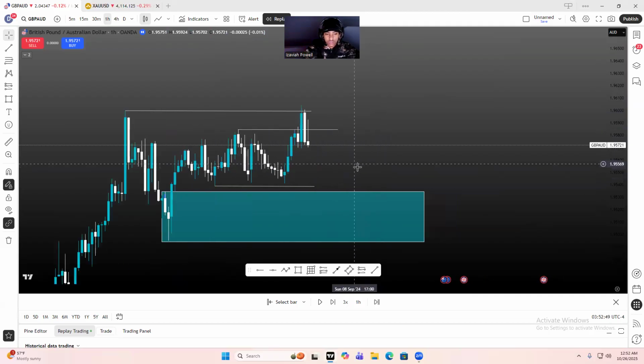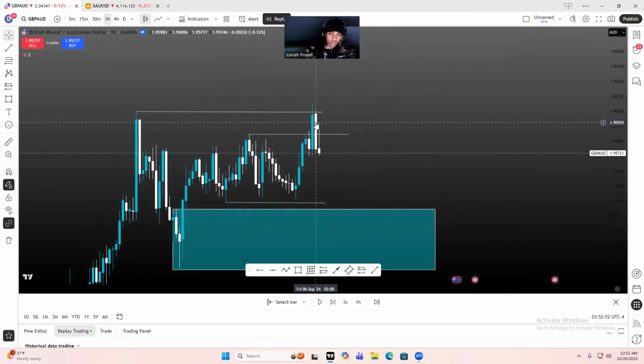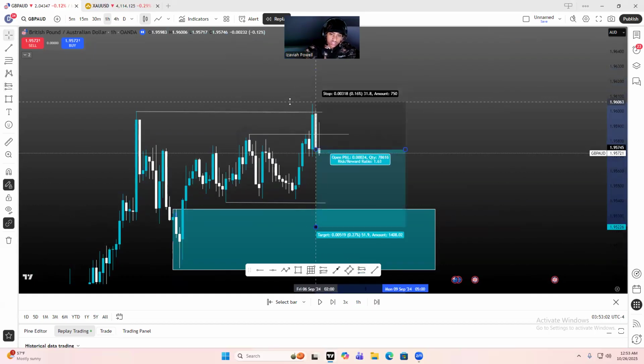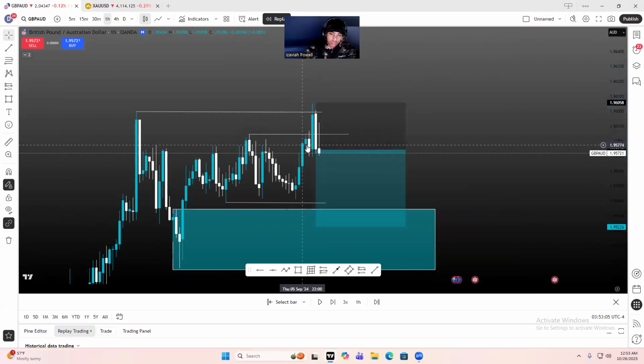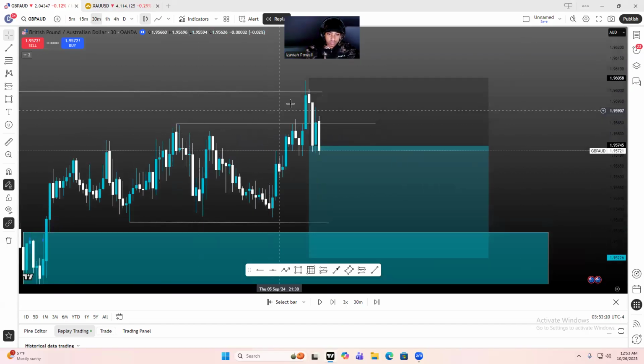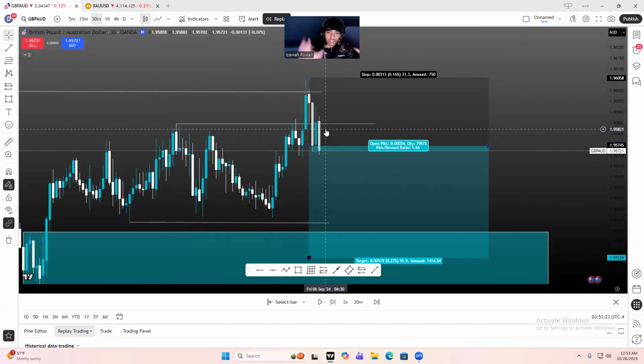So most of the time, what I would do is wait for some type of confirmation to sell. But obviously, it instantly sold. I would not get in here because I don't like the chances here, right? My stop loss is gonna be 31 pips, and we're still bullish. We still broke above this last high. I would not take this setup unless I scale down to the 30 and I can catch a supply setup. But even scaling this low, even if we're on a 30-minute, I don't see any supply being created. It's kind of like everything's smushed together, right? Looks nasty. It's not something I want to trade.